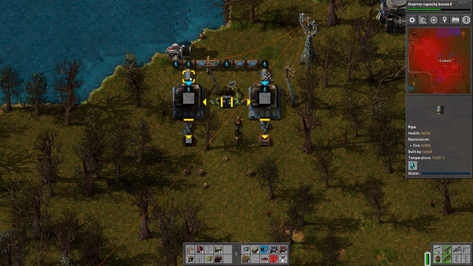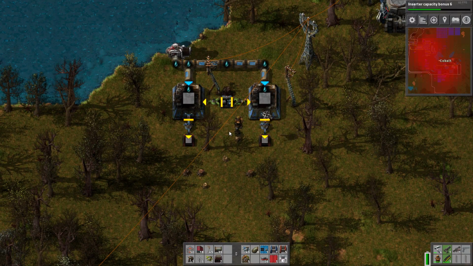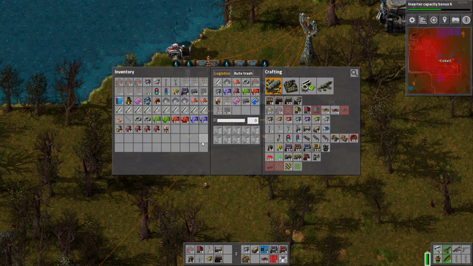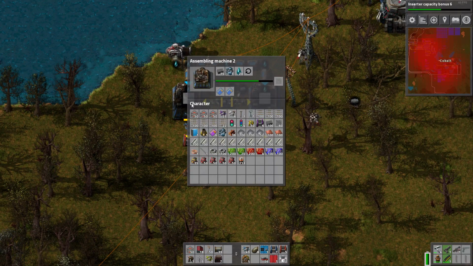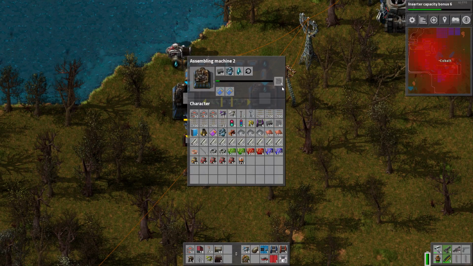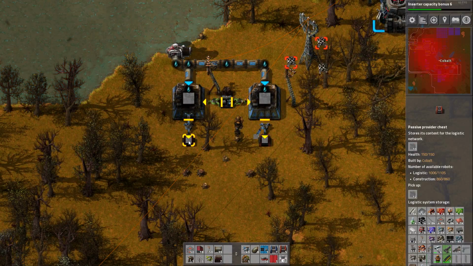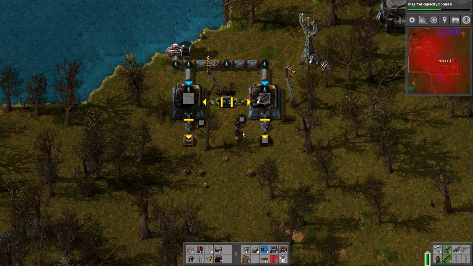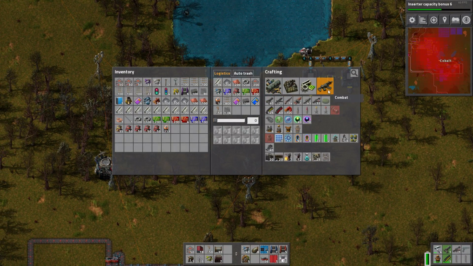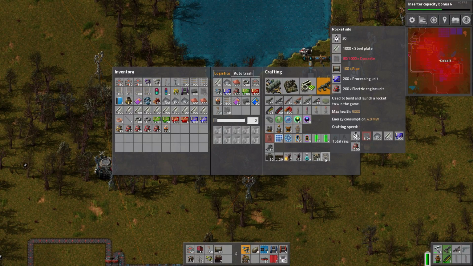Our water should be good. Yes, it is. Alright, so there's some more concrete. 54 and 60 so far. Not too bad. This makes 10, right? Yeah, it says 10. Alright, cool. Nice. Alright, thank you very much. So that should be absolutely everything. Just the 10K concrete we're missing.